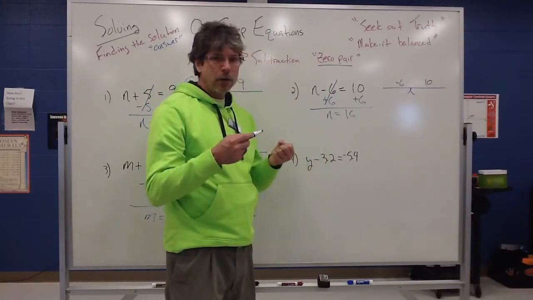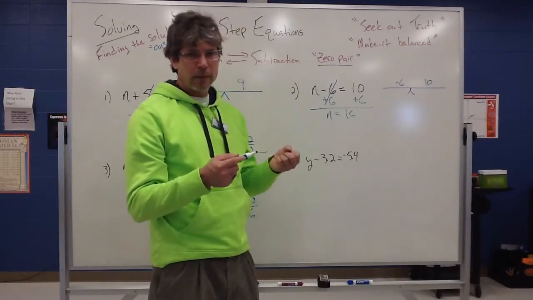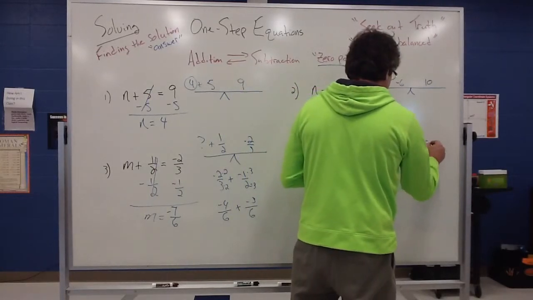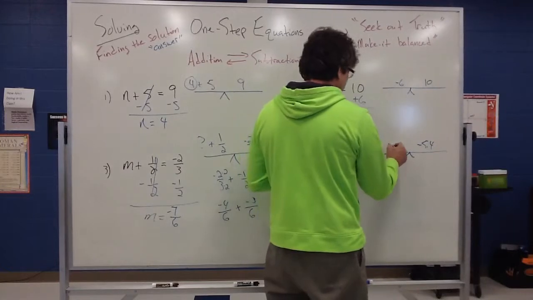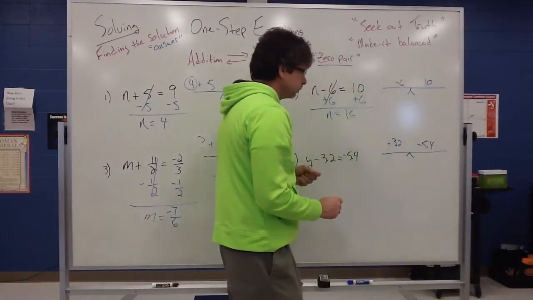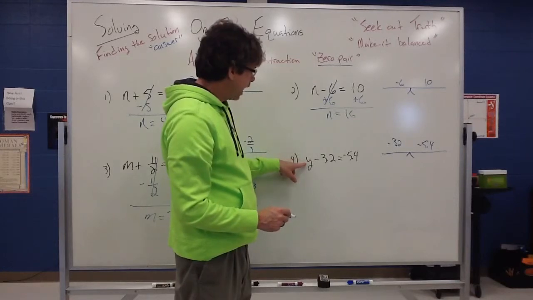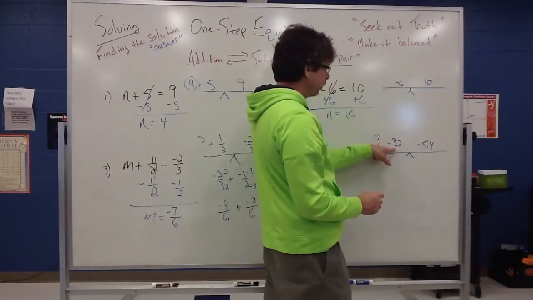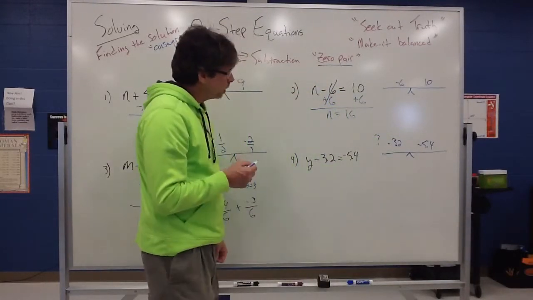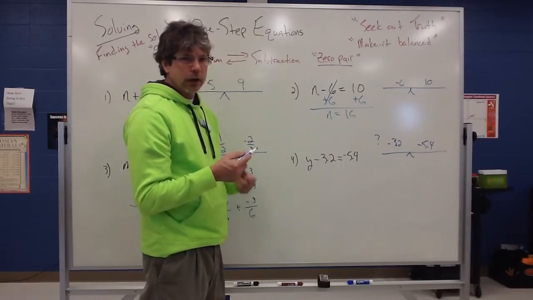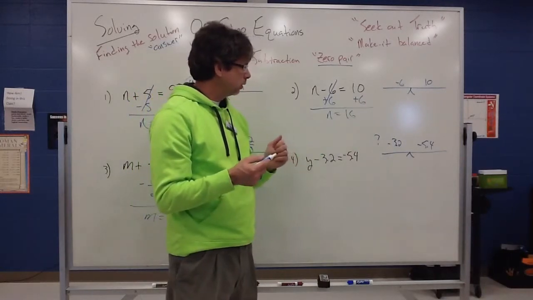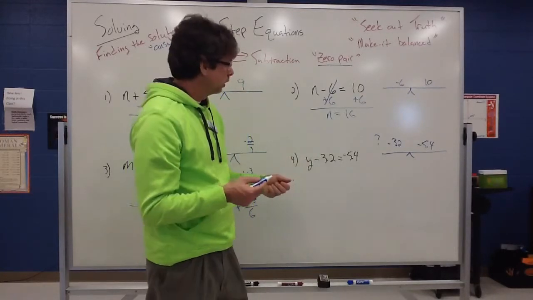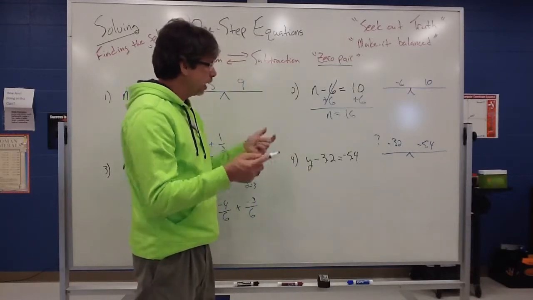Again, I'm not real good with decimals in my head either, so this is probably more of a paper pencil problem for me. But again, the idea is I have this negative 5.4 on this side, and I have this negative 3.2 on this side. And what I'm doing is trying to add something to this negative 3.2 that's going to make it a negative 5.4. So what I'm trying to figure out is what can you combine to a negative 3.2 to give me a negative 5.4? Well, thinking about that, it looks like maybe a negative 2.2. Negative 2.2 and a negative 3.2. Actually, that would be negative 5.4, so actually, I'm better at that math in my head than I thought I was. But let's go ahead and play this out just in case we really can't see that.